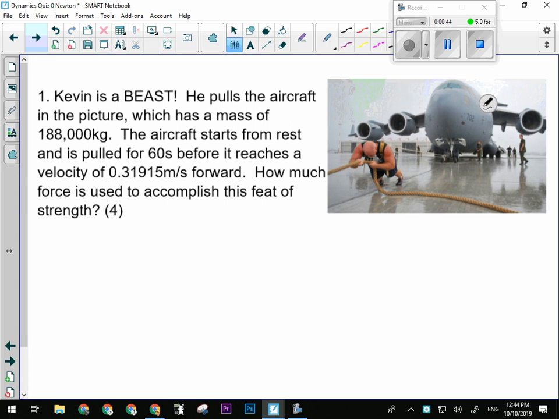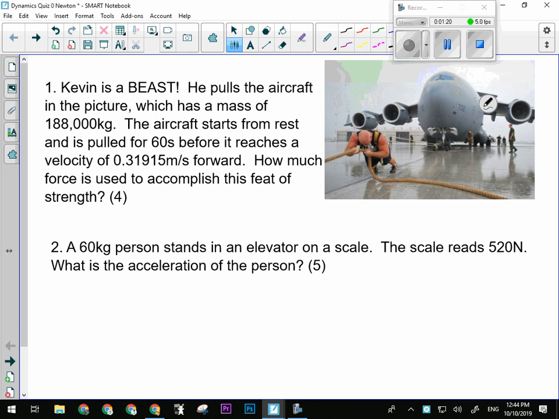So here's what we've got to look at in this question. First off, which mass is he accelerating? No, he's not part of this. Now, I know you're thinking, well, Mr. Coder, you said when they were all attached that we would consider this, but it asks about him pulling on the plane. Essentially, it's just the force he exerts. In the end, because his mass is so small compared to the mass of the plane, if you added his mass in there, it wouldn't have made any difference to the answer. He's 55 kilograms. Actually, it doesn't even say that in there, does it? No, I took it out. I originally had it in there.